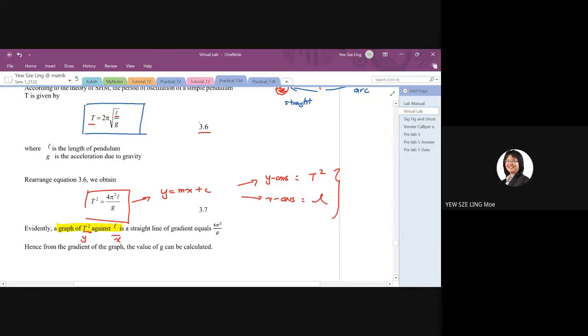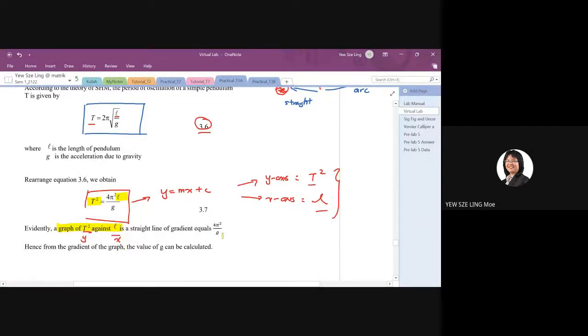Okay, for example, if you're given equation 3.6, can you use it in your calculation? Then you have to check whether the equation gives you t square and L. Okay, obviously 3.6 does not. Therefore, you need to rearrange the equations by yourself until you obtain t square and L in your equations. So 3.7 can be used in our calculations because it gives you t square on the left hand side, and L on the right hand side.